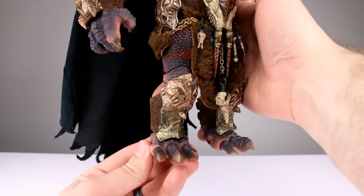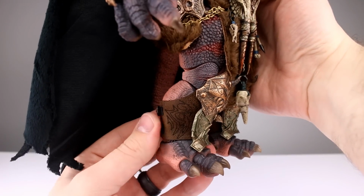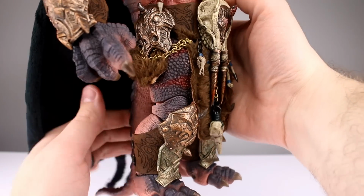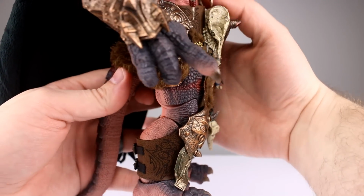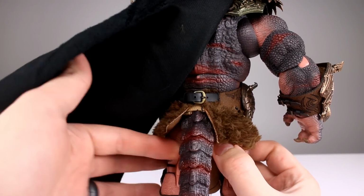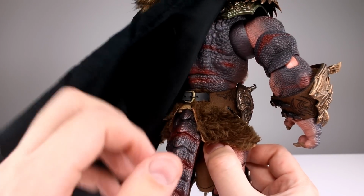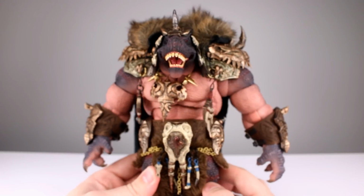And then lastly, we have the leg armor, which is very similar to the forearm armor. It has 2 belts here and 2 belt buckles, and they just pop right off. The leg armor does come right off if you undo the belt. And I'll show you the main waist stuff has a big belt on there. And then the fur underneath just has a Velcro thing because that's underneath this buckle. So there's a whole lot going on here, and it's freaking cool.